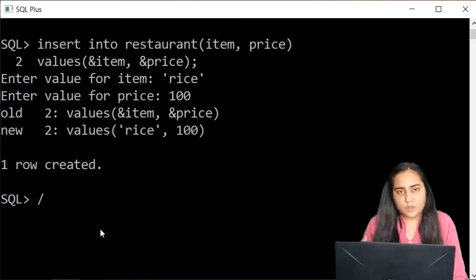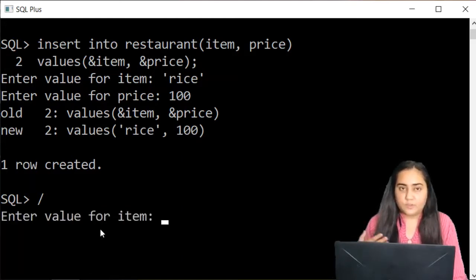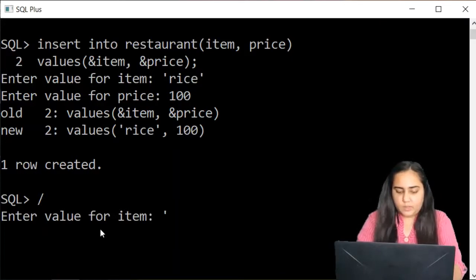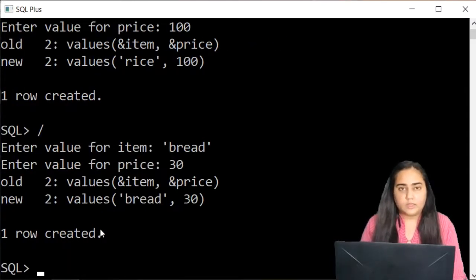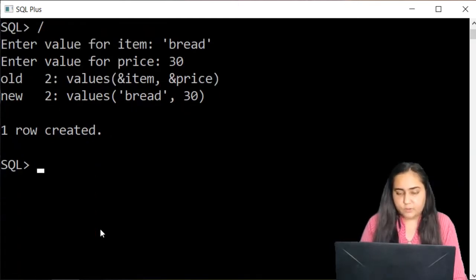So if you want to run your previous query again, you can just do / and it's going to run the query again and ask you for another item name. So this time, I'm going to just write bread and enter a price. Let's make it 30. And it says one row created. So this is ready. And suppose that's it. I don't want to insert any more rows. I have inserted 4 rows.